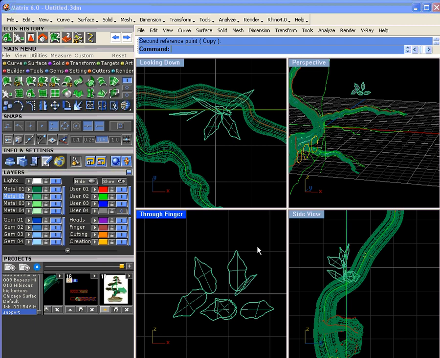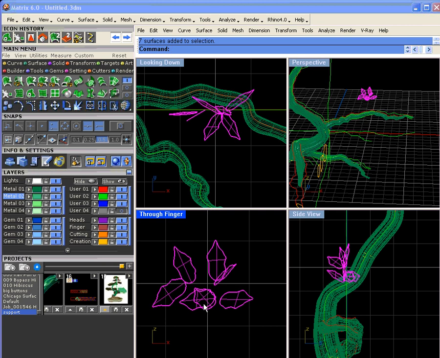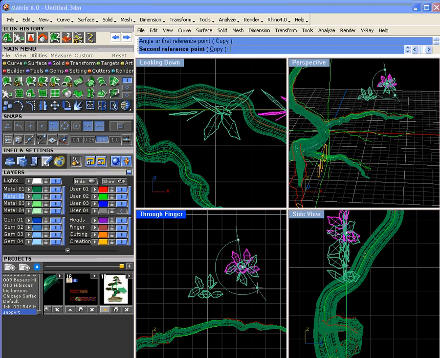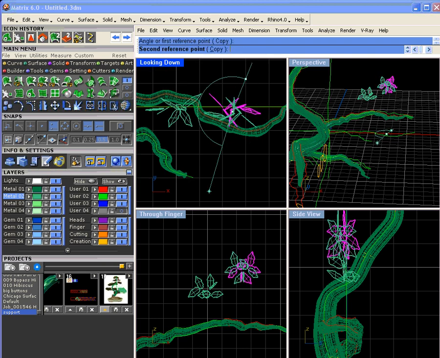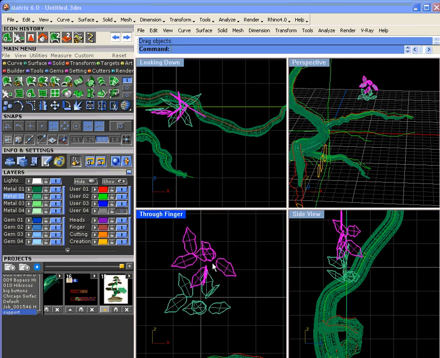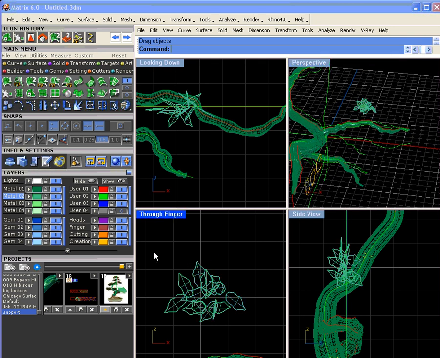Okay, so there's our clump of leaves, and we can start to get some leaves very quickly if we take this and, oops, hey, I missed Alt, and we'll rotate this way, and maybe this way, then we'll move it back over here and down in there. So there's a nice clump, and we'll call this a group. So I'm just going to type group and hit enter.